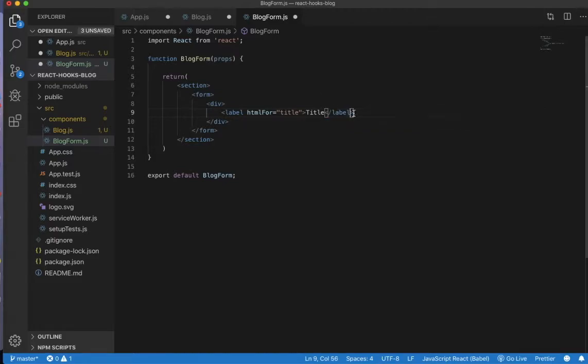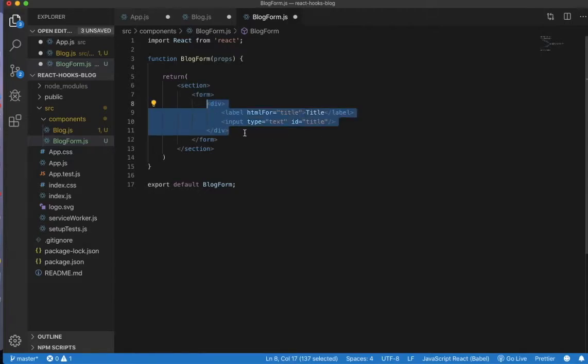Originally I had it as name, but I think it makes more sense as title. Now we're going to have an input, just type text, an ID of title, and then the value. So first let's start by creating some state. Actually, you know what, we're going to first create, that's the title, and we'll create the other two things that we need.